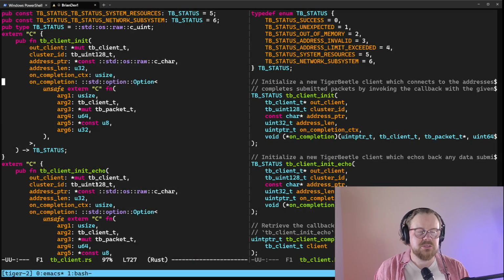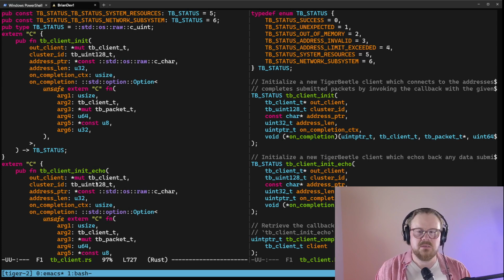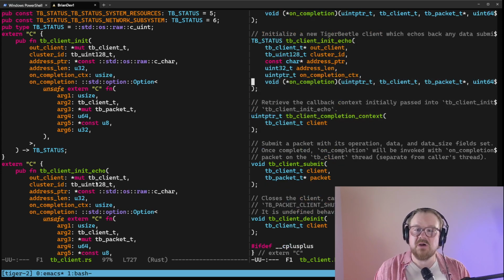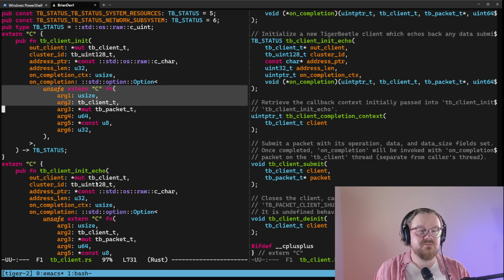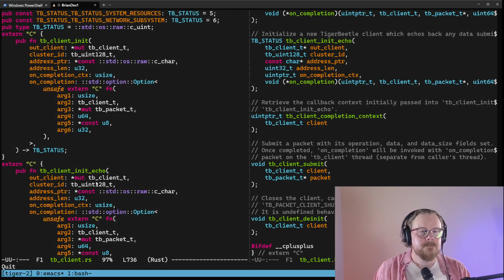Context, and then on completion. All right, this is ugly. Not as ugly as an anonymous function definition or a function pointer in C, but pretty ugly. So on completion, it's a function pointer. Over here, this is a function which is non-null.